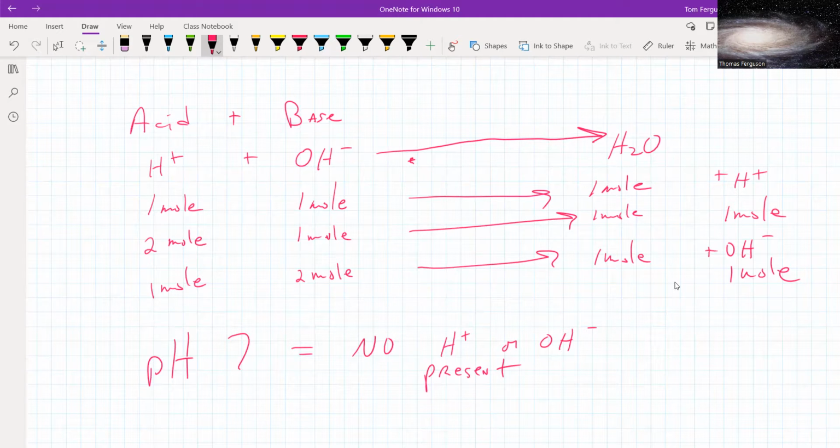Okay, so the goal is neutrality, pH 7. That means these have to be balanced from a mole perspective: equal acid, equal H plus, against equal base, equal OH minus, 1 to 1. Now, when we do a titration, we can use a pH meter, and it'll tell us we're at 7. But usually pH meters are expensive and they usually don't have them in labs. They have something called an indicator. An indicator will tell us pH.